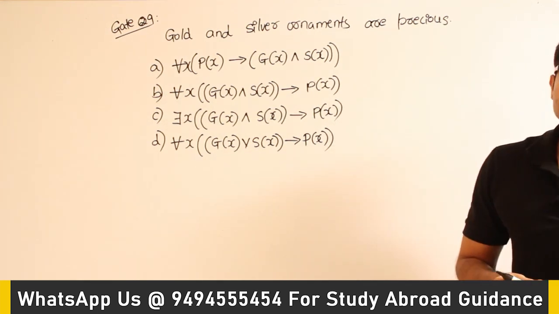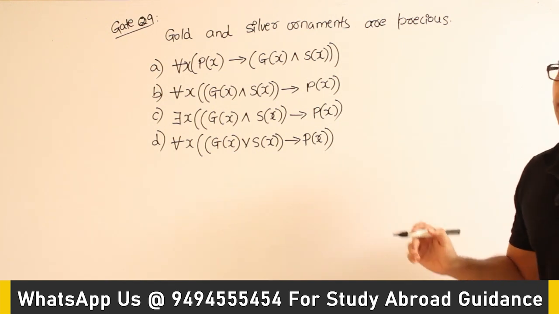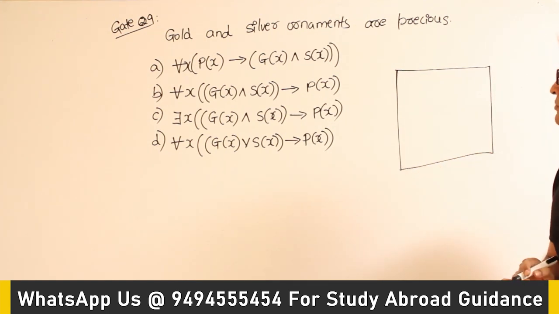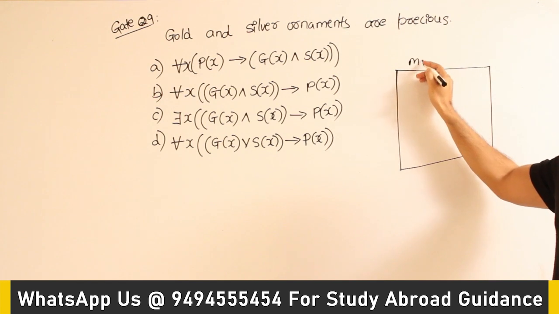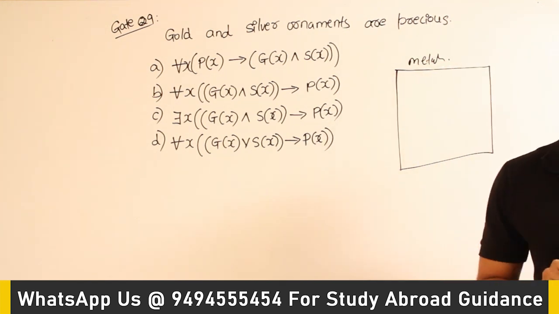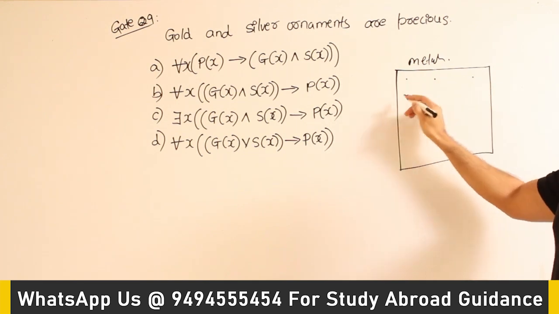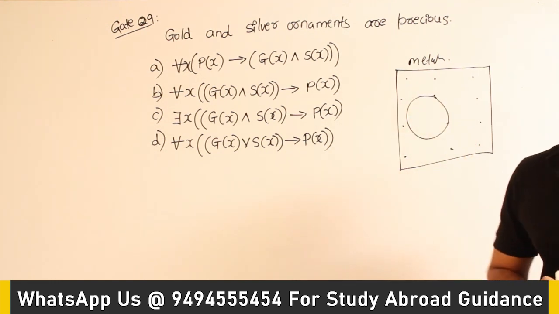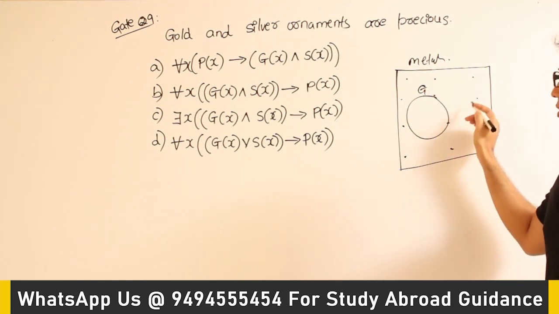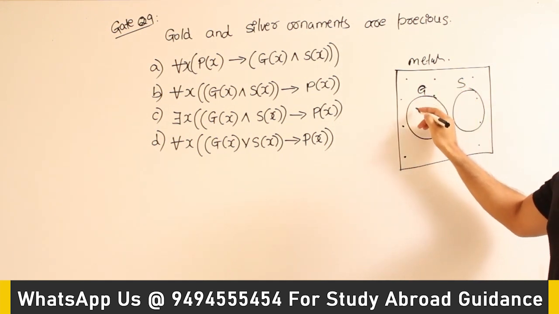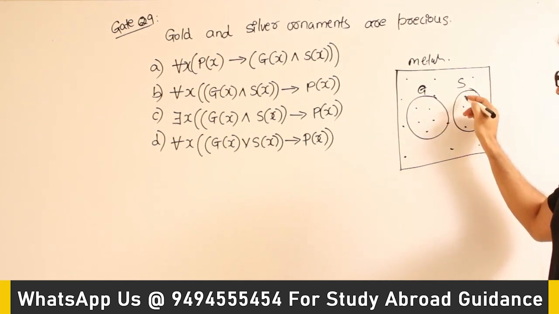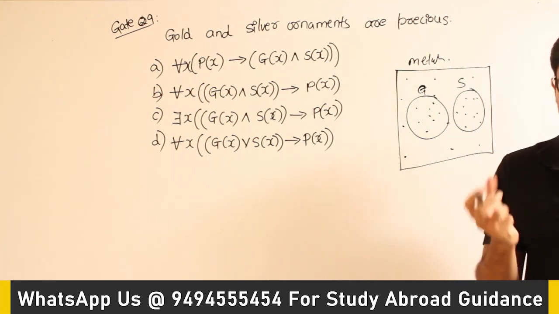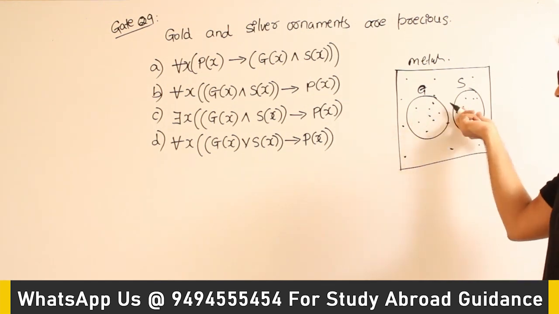What is it that we want to test in the domain? That is what we should understand. So let us say the domain is the set of all metals. All metals are present here. This is the domain, so x can take any value from this domain. Now a part of this domain will contain metals which are gold, and a part of it will contain metals which are silver, right? And the remaining part will contain the remaining metals which we are not interested in. Therefore we are supposed to test only the metals which are present here and here.